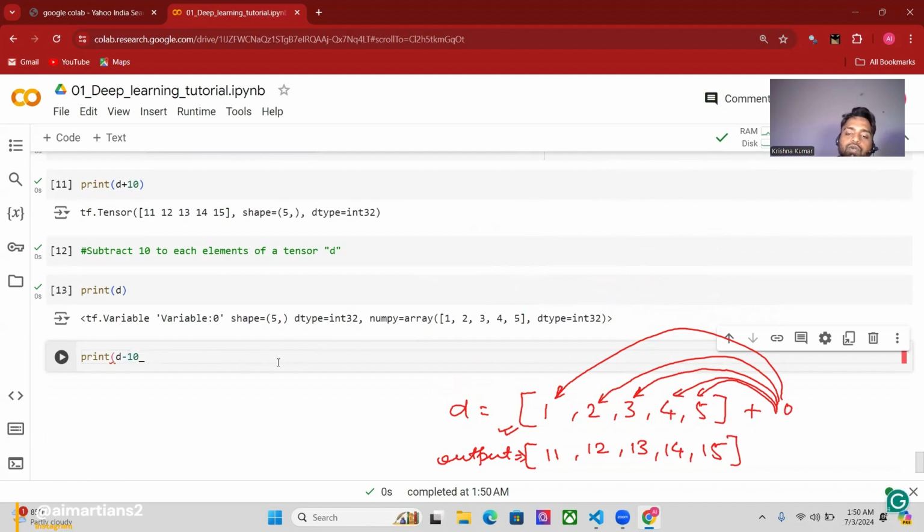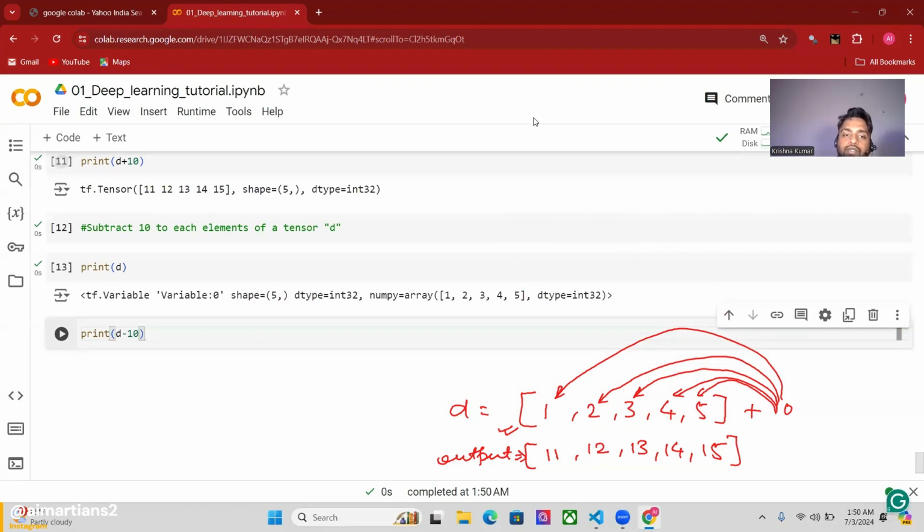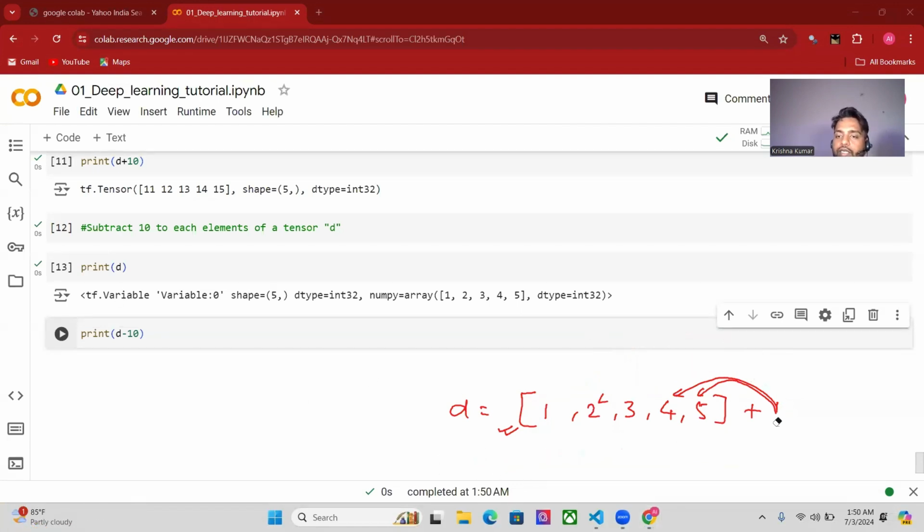So what will I get? Of course I will get the same kind of values as addition. So if I want to subtract 10 from this tensor, I will get minus 9, minus 8, minus 7, minus 6, minus 5.